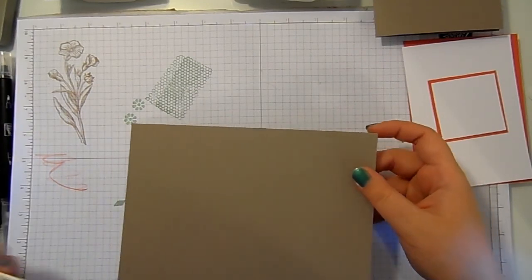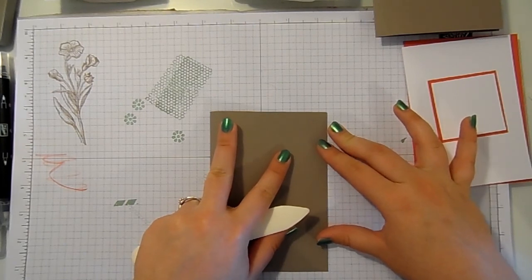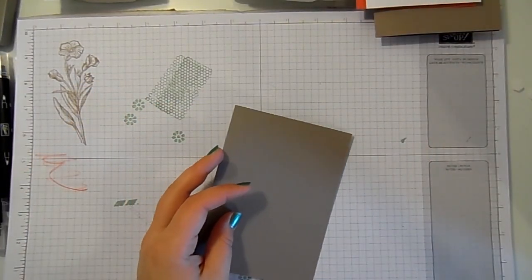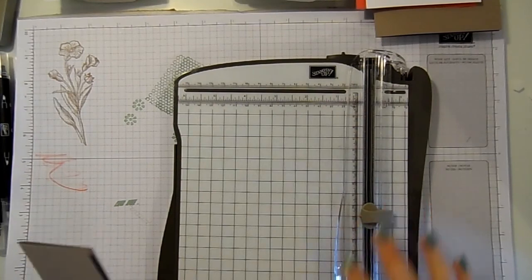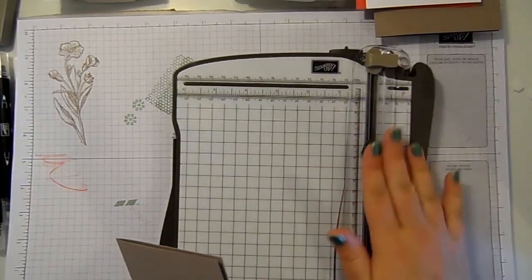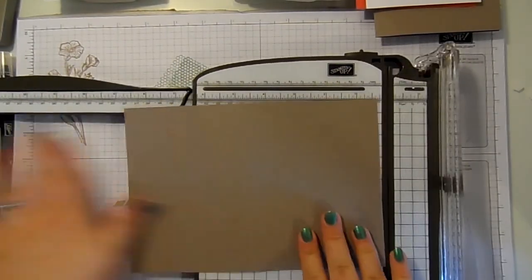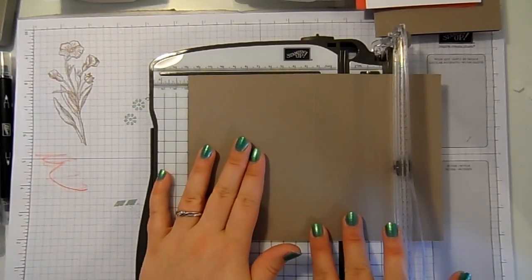So first of all, we're going to take our piece of Tip Top Taupe and fold it in half to make our card base. And then we're going to take our Stampin' Trimmer, pop the pale grey blade away, and use the dark grey blade today. And we're going to insert our piece of Tip Top Taupe on the long side at 13 centimetres.